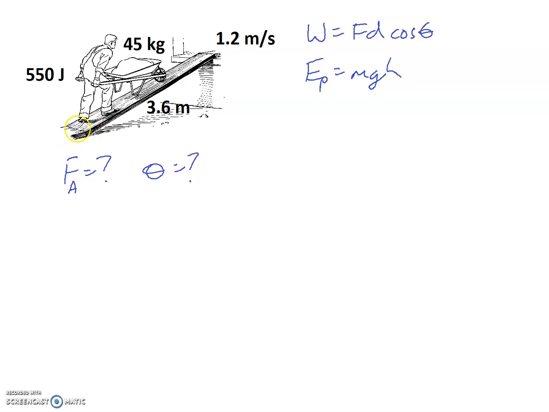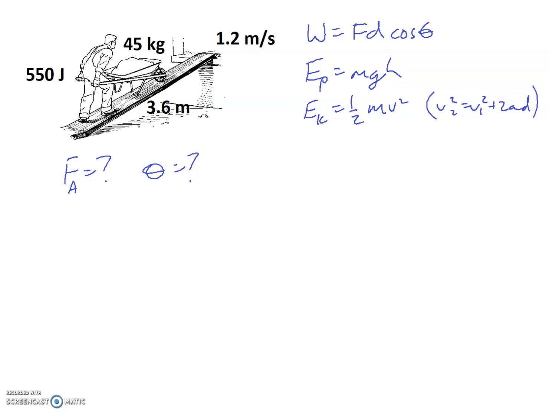It has 0 at the bottom, but it would have potential energy at the top, because basically if you can fall, you've got potential energy. We've also got kinetic energy, 1/2 mv squared, which we derived out of this expression, incorporating mass into it, and then we worked it into the FD expression, and we got that one. We did that one in class. But as long as you're moving, you've got kinetic energy. So there's our basic expressions. Let's see if we can apply some of this stuff to the situation.